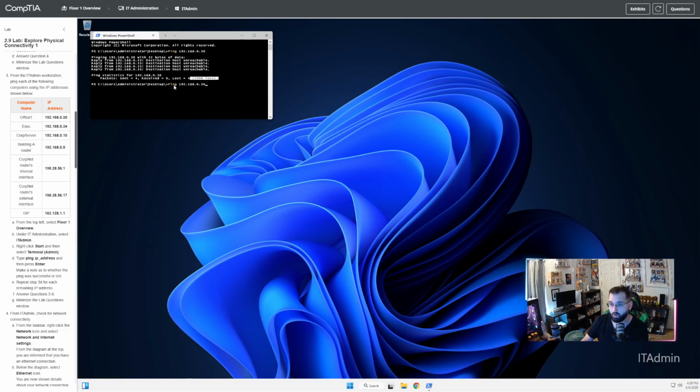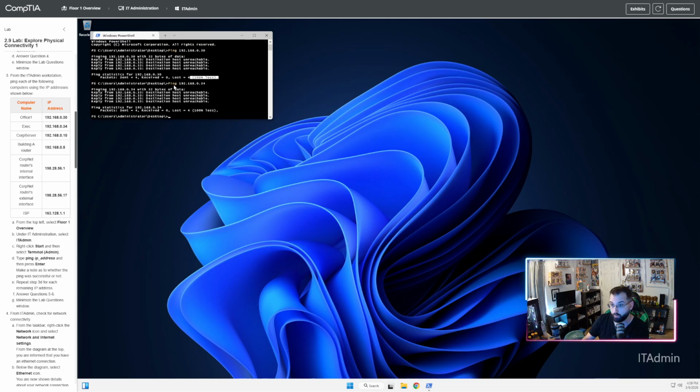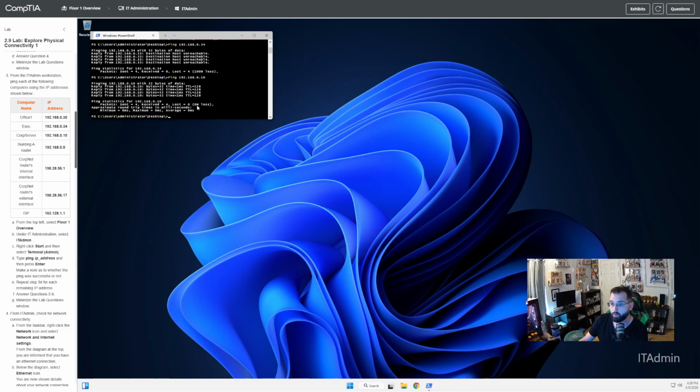I'm going to do an up arrow key so that way I can use the last command I just put in, and we're going to do 34 because the IP address is the same except for the last octet. Okay, 100% loss. Now all of these other ones should be connected because the switch showed that they were connected. So if they're not, that means there's an issue going on that's not the switch or related to the switch. Okay, so we're going to double check. We're going to hit 10, 100%. Okay, so 100% loss. Sorry, 0% loss means that it is connected.